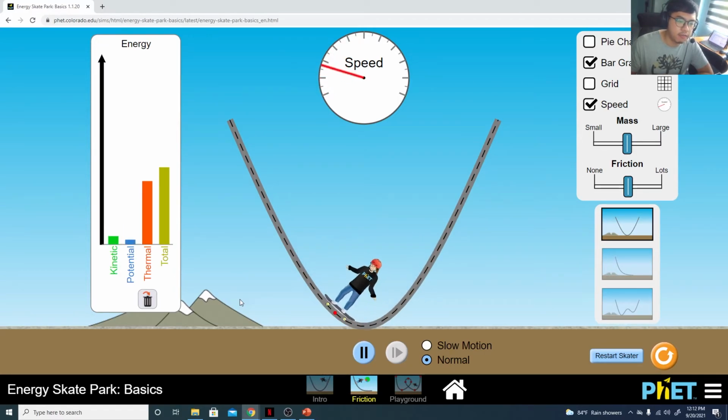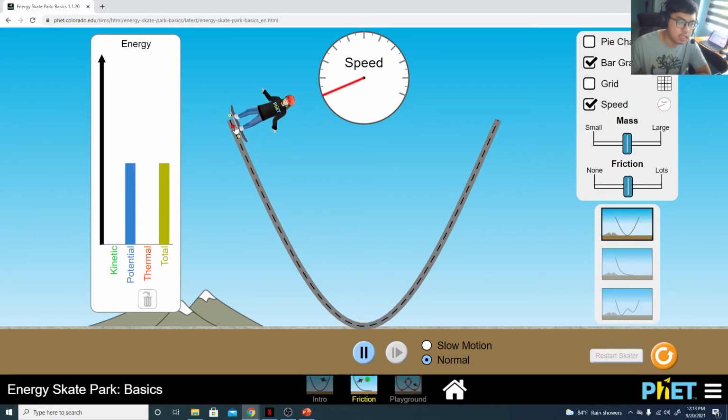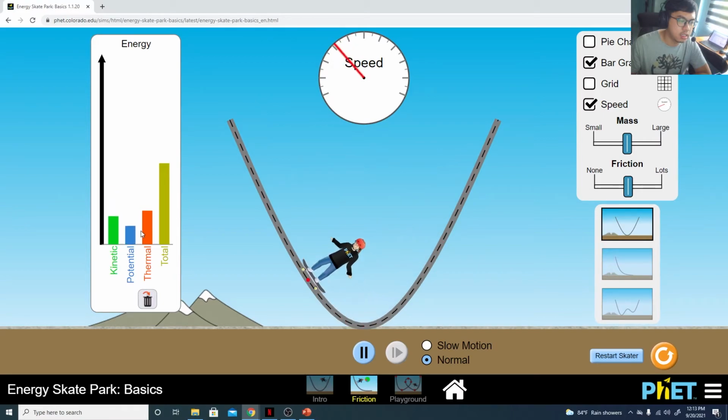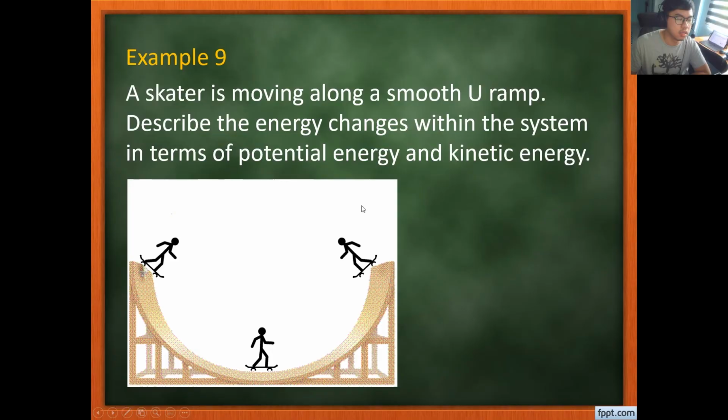And then because of friction, when there's friction, you are producing heat, just like when you are rubbing your hands. So all that energy is lost as heat. So let's see that again. Okay, so thermal energy increases because most of that energy change is lost as heat because of friction. And then she stops. So let's answer this question here.